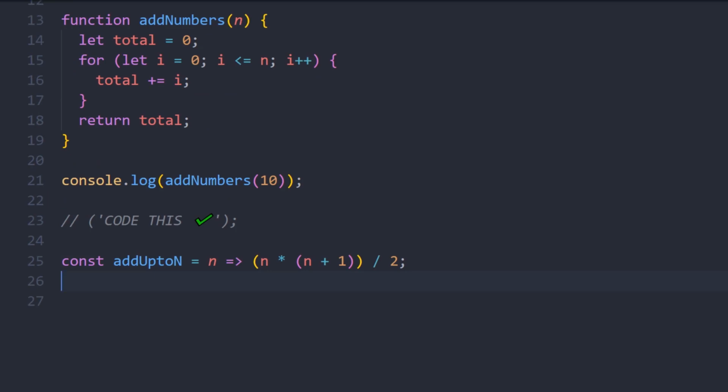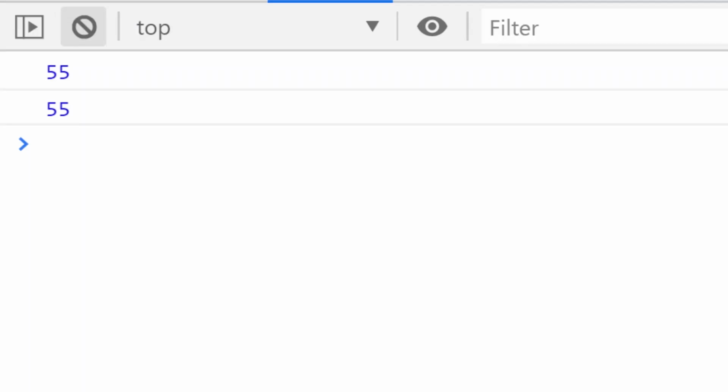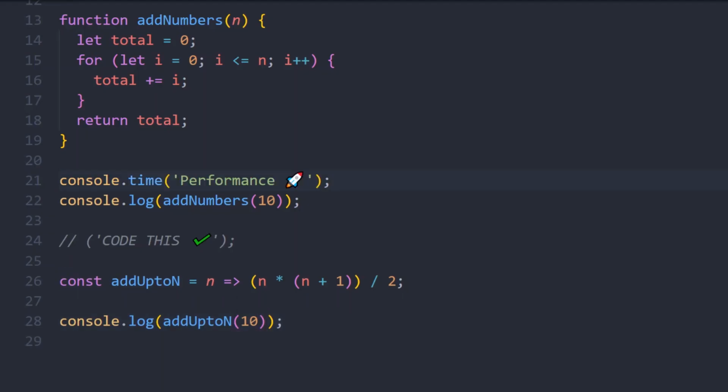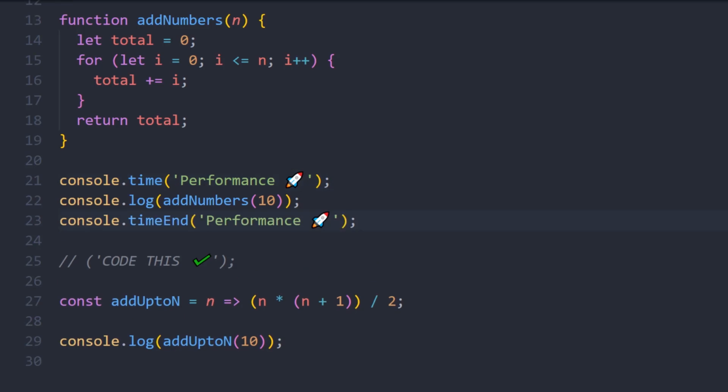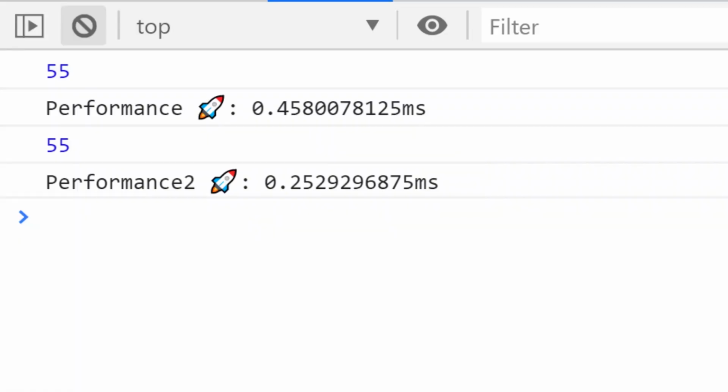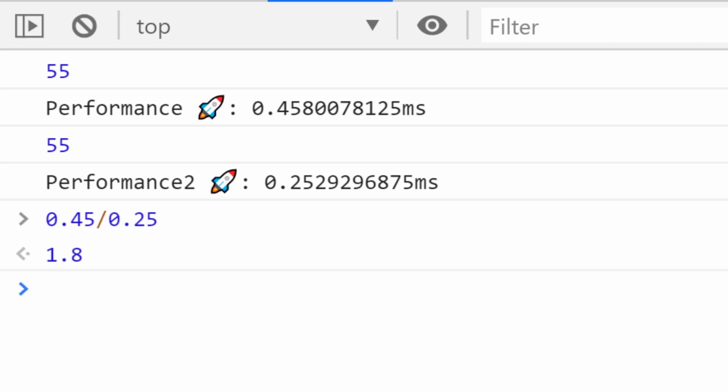That's what an algorithm is all about. We'll also look at the performance, because it is not just syntactic sugar. Even though it returns the same output, it doesn't function the same way, because there is a lot more to it. I'll use console.time to calculate the performance, and you can visually see the performance difference here. Of course you might be skeptical, saying it's just twice the performance, and it's only in milliseconds. I think it doesn't even matter.